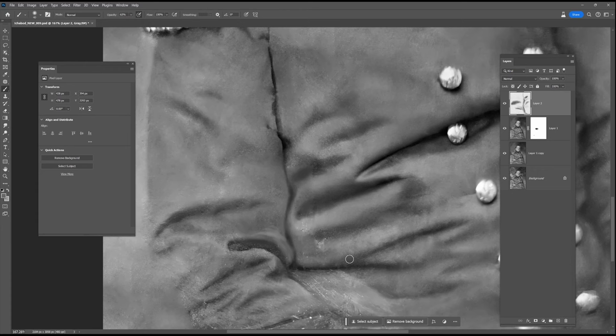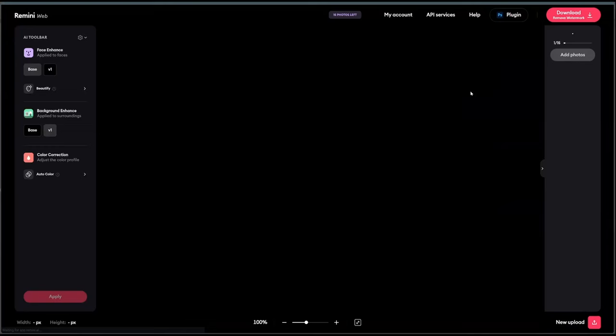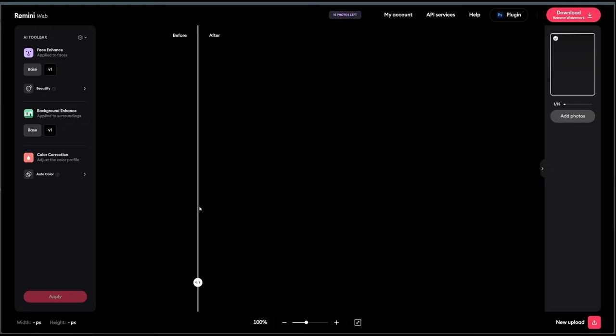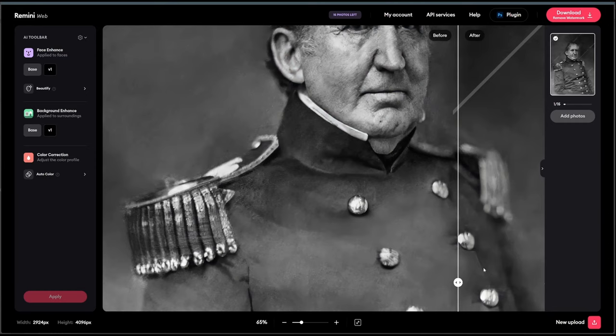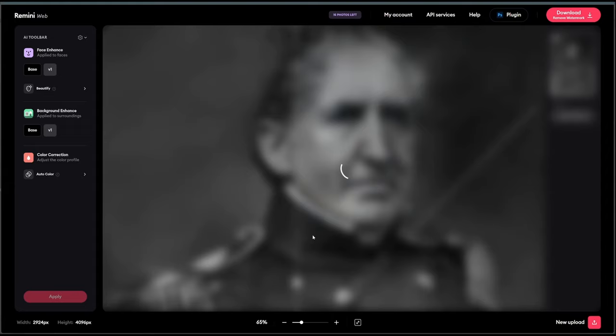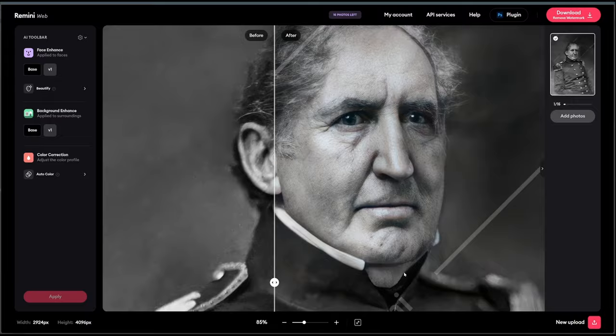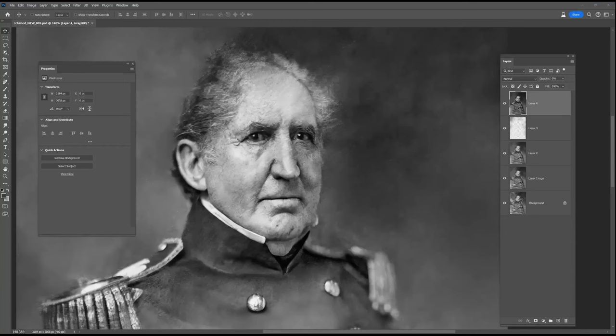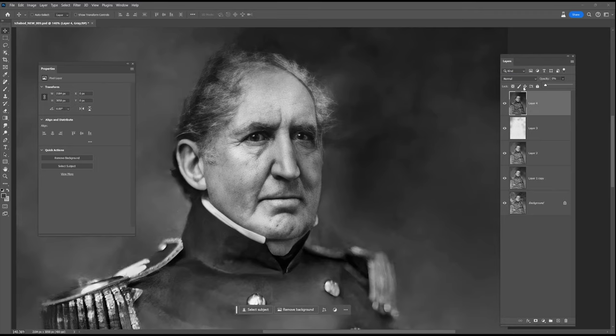Using the smudge tool I'm just smudging the paint around a bit so it's not too obvious. Finally into Remini — you can sort of see what it does. It does a pretty good job of creating a photographic image of what his face should look like, but I always find it's just a little too sharp and too detailed. So taking this into Photoshop again, I'll put it back over the top of the original and mix it back — probably about 80% or 70% — just to indicate a slightly more photographic face without it looking too creepy. Finding a nice happy medium here, a nice mix point that makes it look photographic enough and suits the rest of the image.